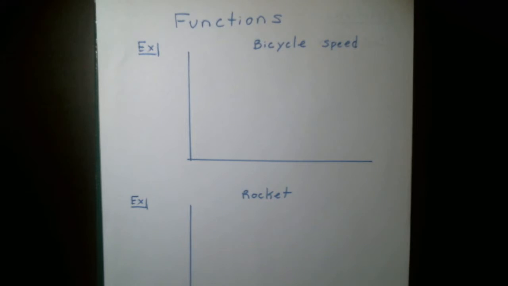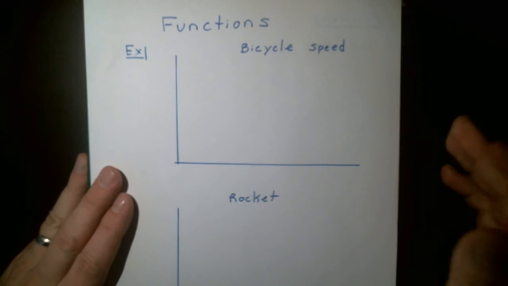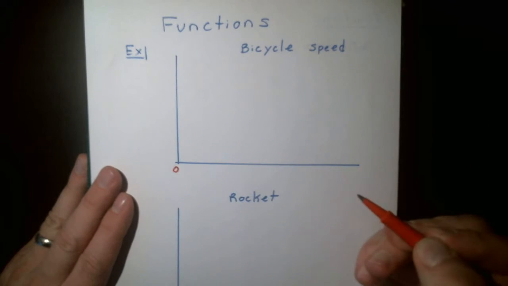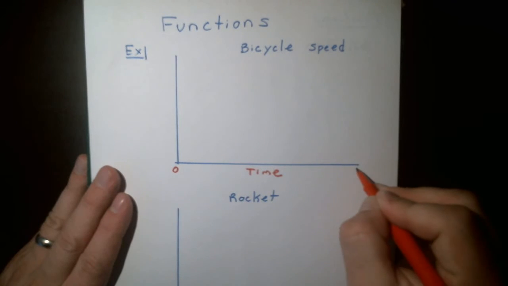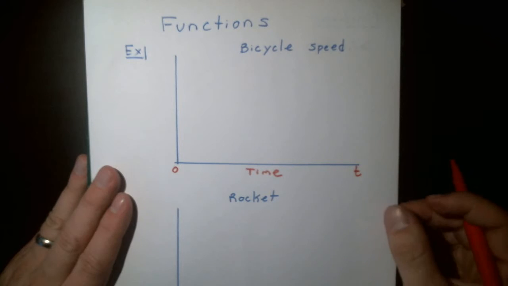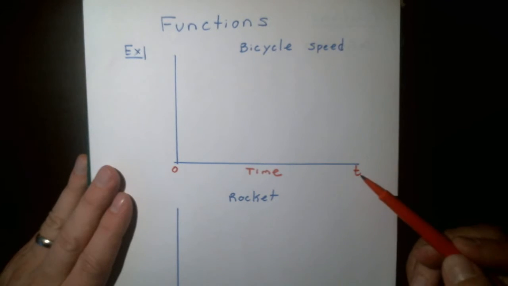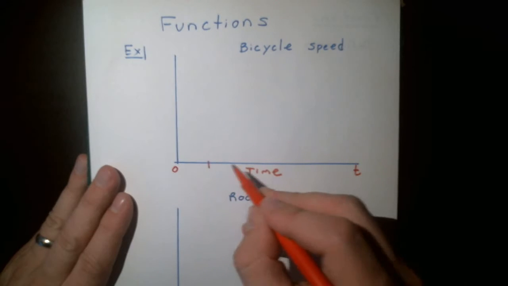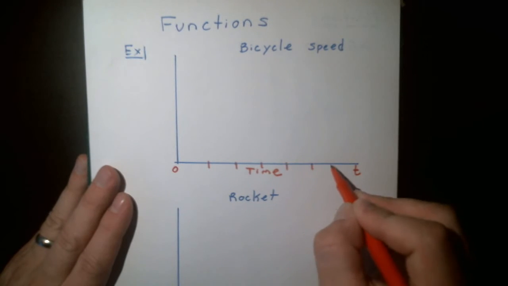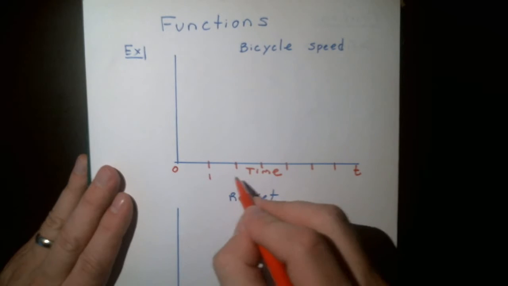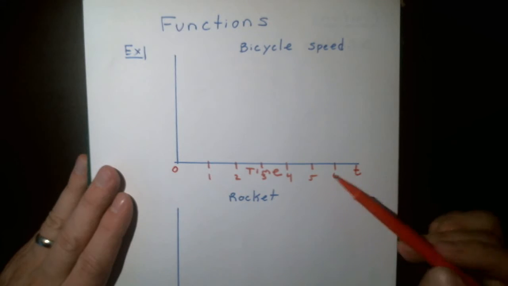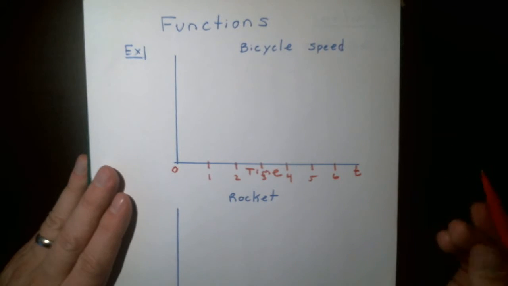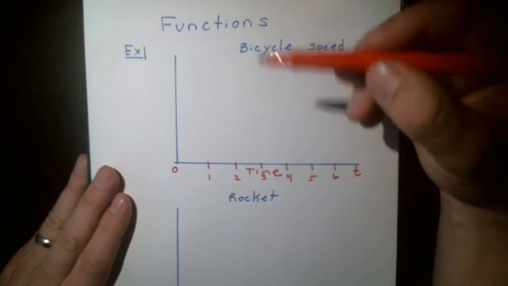Well, let's go look up a bicycle speed. Now, bicycle speeds are kind of our functions. So let's go ahead and start at 0. And let's call the x-axis, remember this is the x-axis, but instead of x, let's call it t for our time. Okay, so we have time here in segments. Now, it doesn't matter. This can be 1, 2, 3, 4, 5, 6. It can be seconds. It can be minutes. It doesn't matter. So I'll let you judge that.